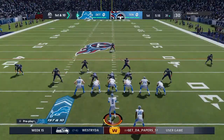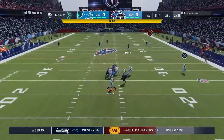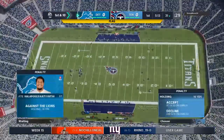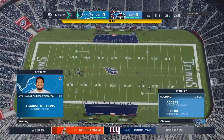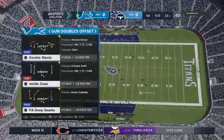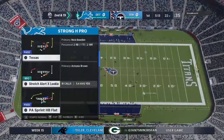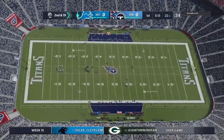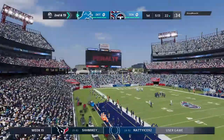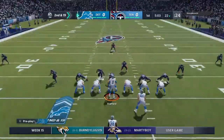Well, they were intercepted the first time they had the football, but now they get it back, and it's still 0-0. And the pressure will get to him. He goes down. Now there is a flag on the play, but this looks like holding on the offense. So they will take the sack instead of the penalty. And it takes another down off the series. But the biggest one of all, do you want to tell the guy who just got the sack that it no longer counts? No, not at all. They'll come up now on a 2nd and long after the hold.